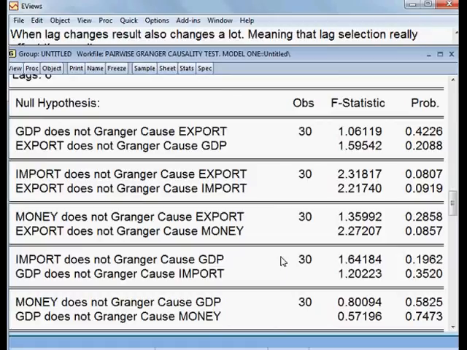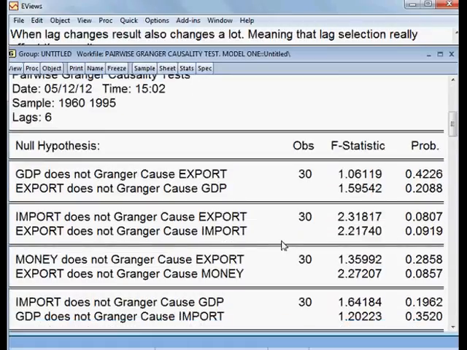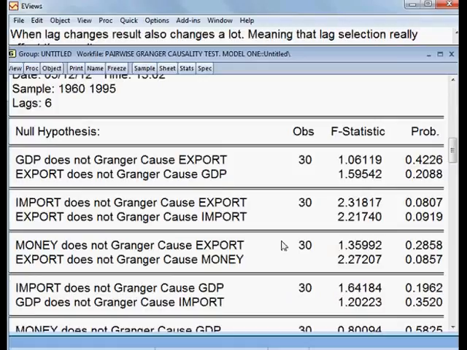So what is happening here? Actually, no variable causes other variable. That means the four variables, GDP, export, import, and money supply, have no causation.